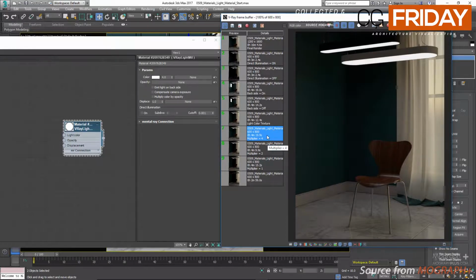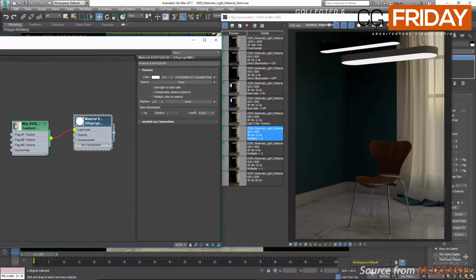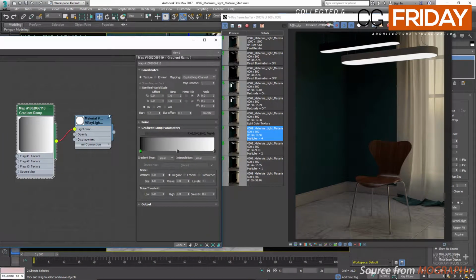Next, you have this light color texture slot, which allows you to specify a texture to be used as the self-illumination color. In this case, let's use a gradient ramp. Change the mapping type to planar from object XYZ. Change the gradient type to box.